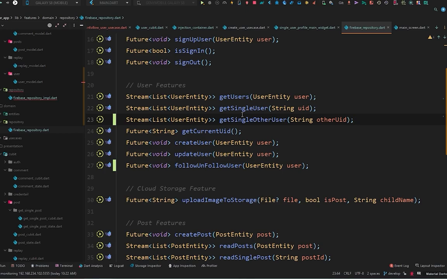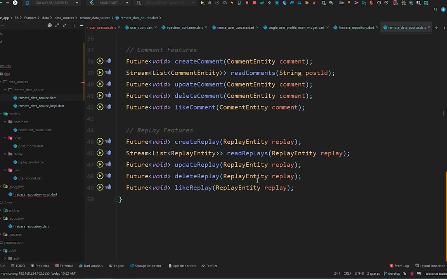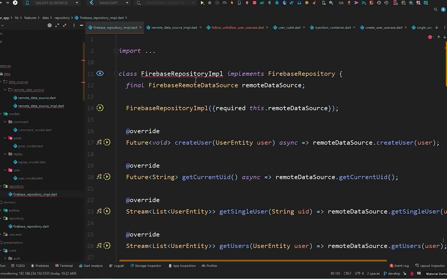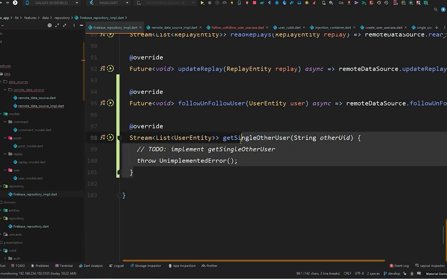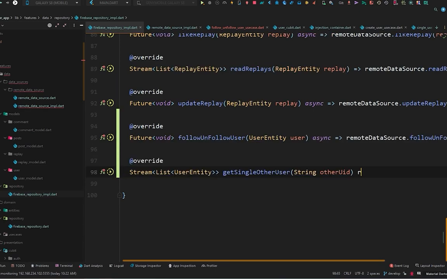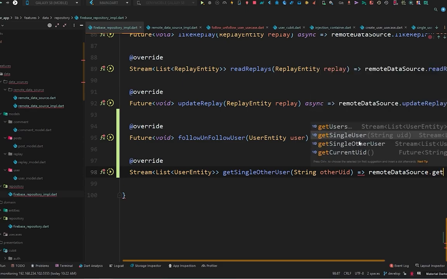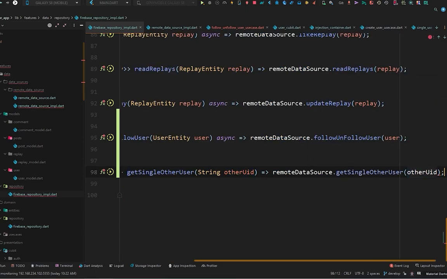And then copy it and paste it in the remote data source and simply paste it right here. And now in the firebase repository implementation, we will implement this method, and that's it. Now remove its body from here and call the remote data source. Before this we have to put the arrow function, and then this will be remote data source dot get single other user. So that's it.